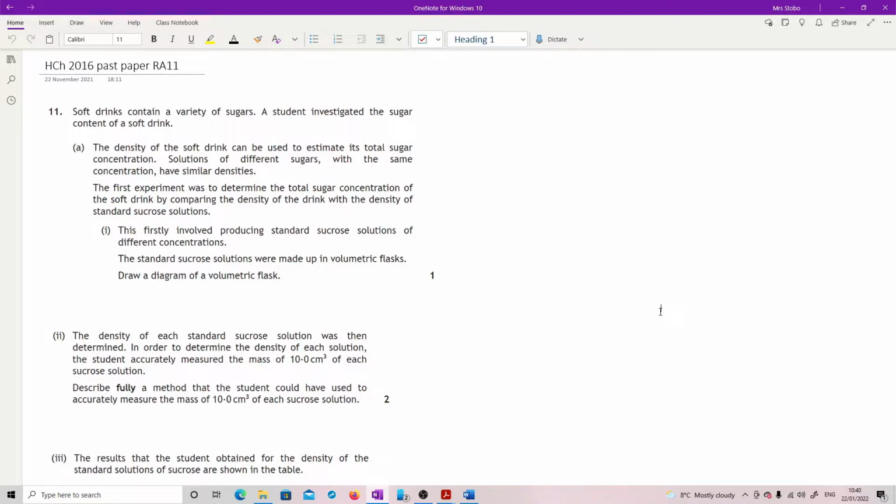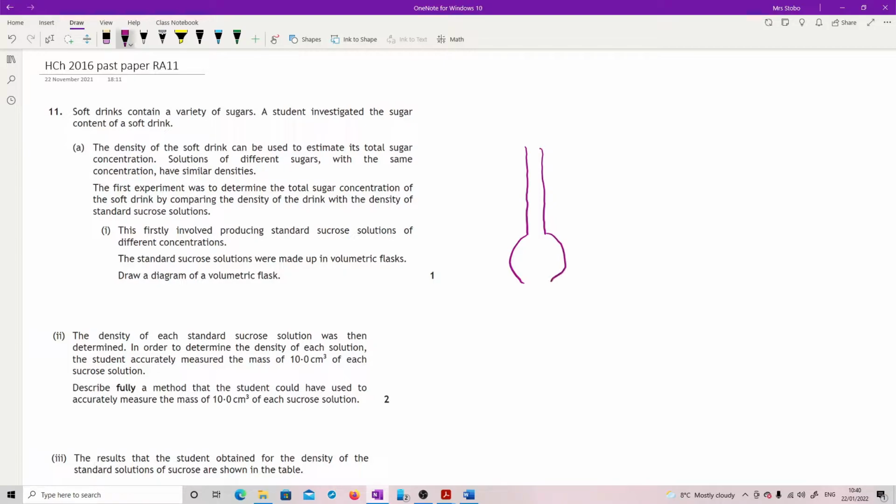Draw a diagram of a volumetric flask. It's a really odd question, but that's what they gave you. What you need to draw for a volumetric flask is a long narrow neck and a rounded base. And what you must show is that we have a single graduation mark. I personally, because my diagram's so dodgy, would label the graduation mark, just so you could say it was there. If you wanted to add a stopper, that would be fine, but they just asked you for the flask.